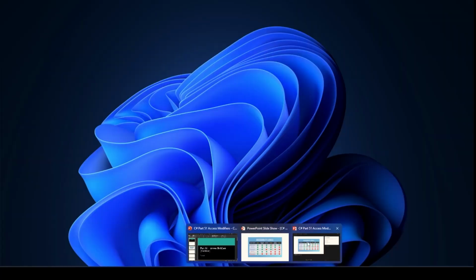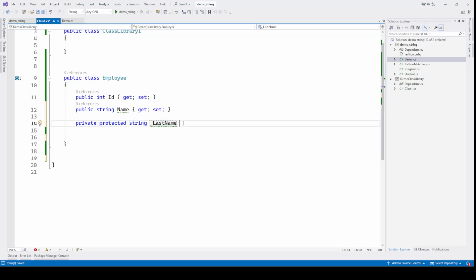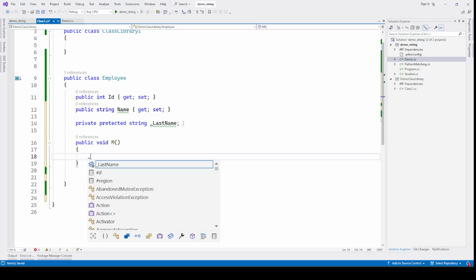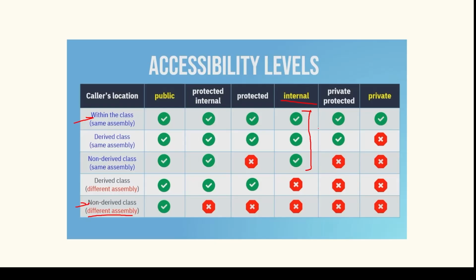If we look at this table, it will be available within this class, right? So if I try to access it, let's create a public void method, and I can say lastName equal to some text. So I can access it within this same class, and it will be available in the derived classes also.